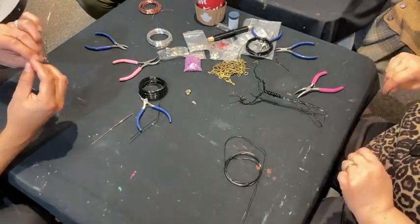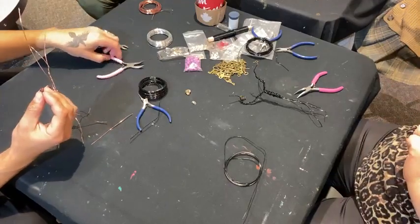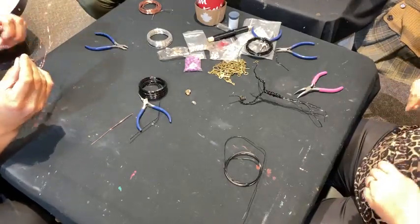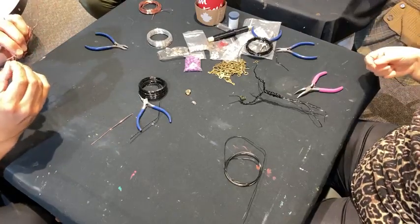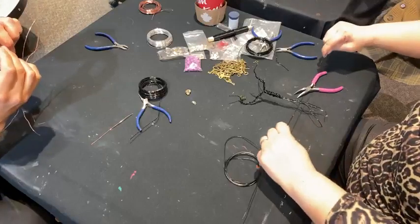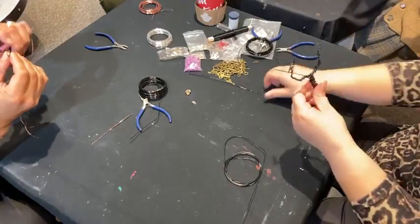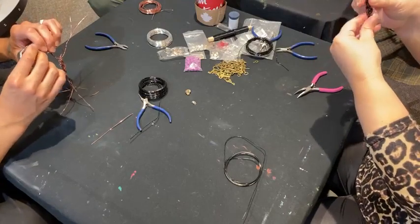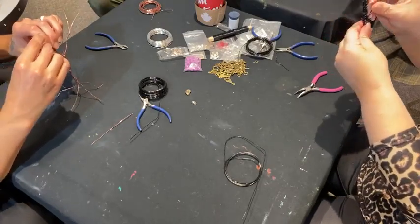I can wrap this up. Yeah. Well, wrapping is stable, but it doesn't look the same way. So if you want to leave it at the very end, just glue it. It's another option. Okay, so what I'm doing, I just start wrapping. I'm leaving it for another root piece, so I'm adding it to the roots that we have.